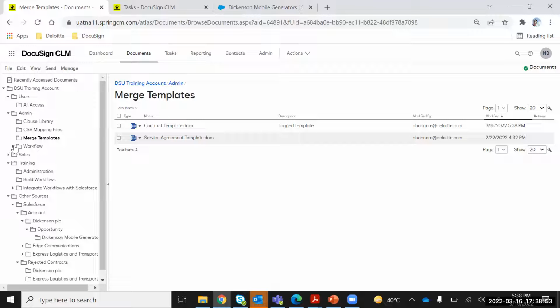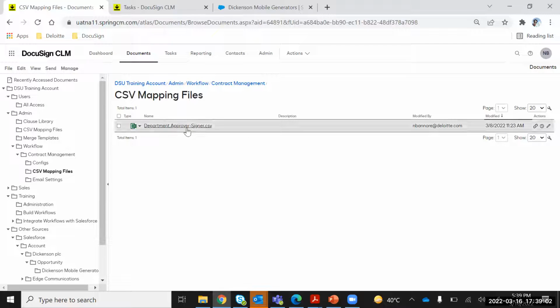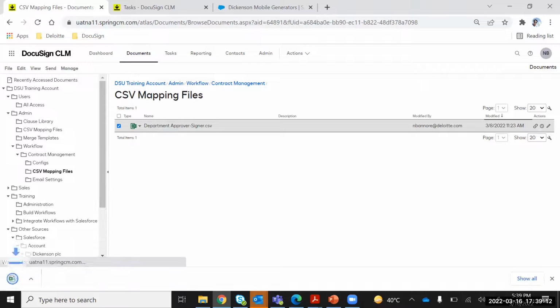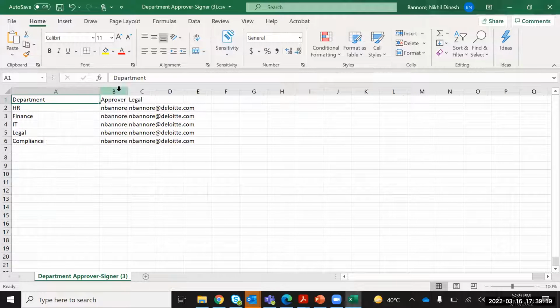In addition to that, let's say I have the approval matrix, that can also be changed from here. I'll have to download the CSV file, and if I want to change certain approvers, I can do that from here.